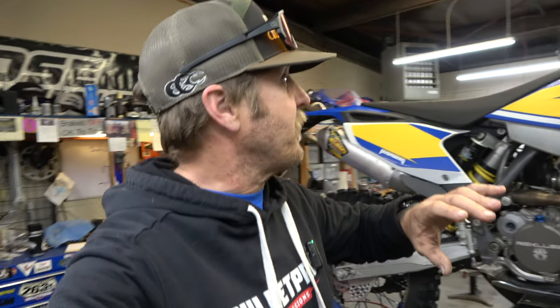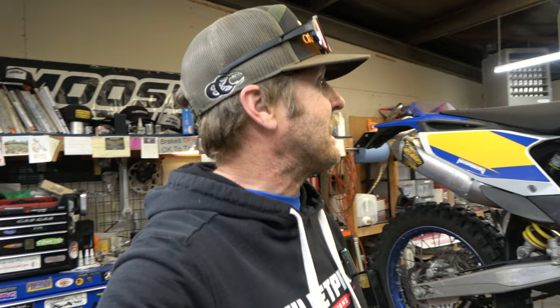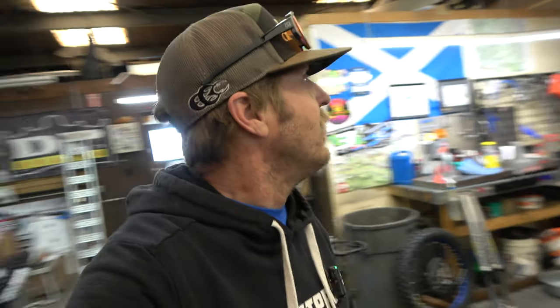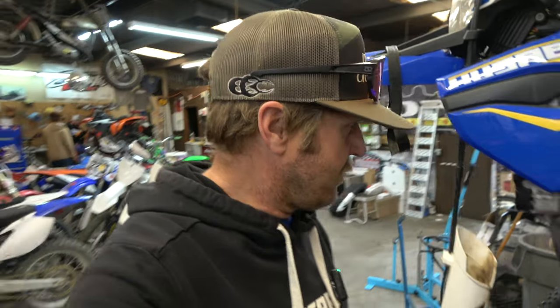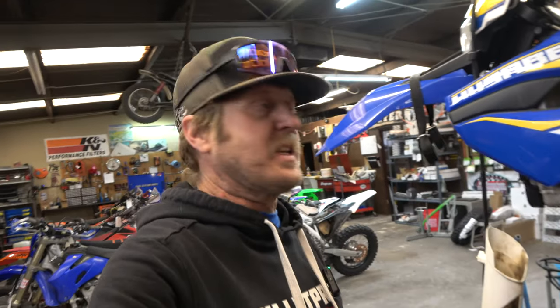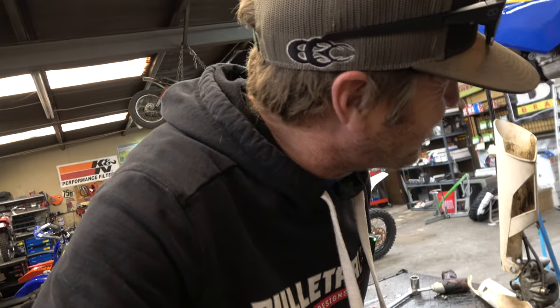All right, guys, so first on the lift is this crazy, crazy clean Husaberg. I think it's a, what is this, a 350 or a 250? I don't know. Let's see. 76 by 76, whatever that is, guys. I should know. Anyway, it doesn't matter because we're doing forks.